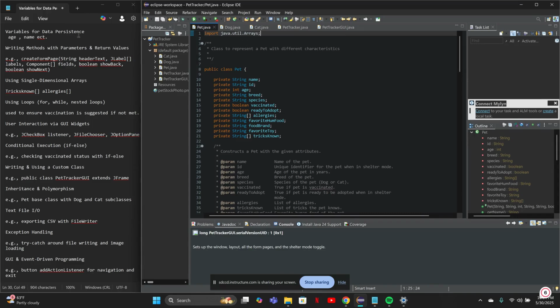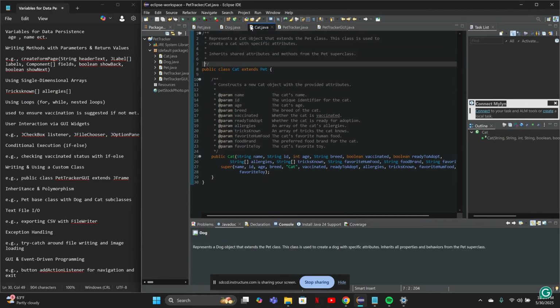I wrote my little notes over here so I make sure to mention all points and to ensure that all LOs are covered. So for starters, I have 5 classes. Pet.java is a main class, and then it has 2 subclasses that inherit from it, which are dog and cat.